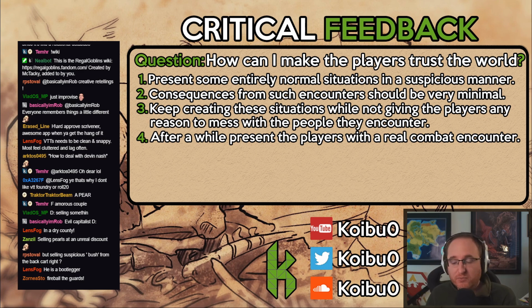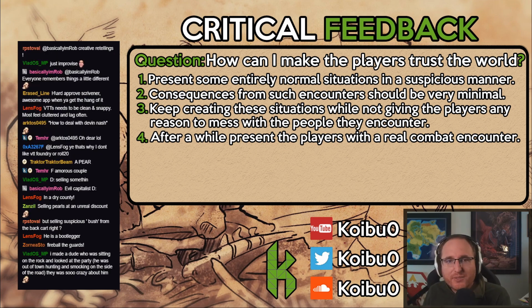Your party's walking down the road. I roll some dice. Yeah, there's a person galloping down the road and they're shouting, make way, as the dust kicks up from behind them. What do you do? And the party's like, well, we make way. All right, the rider runs right on past you. It ignores you. Cool. That's all you see on the road that day. That's the only thing of note. Moving on. You know, you throw in ordinary stuff from time to time.